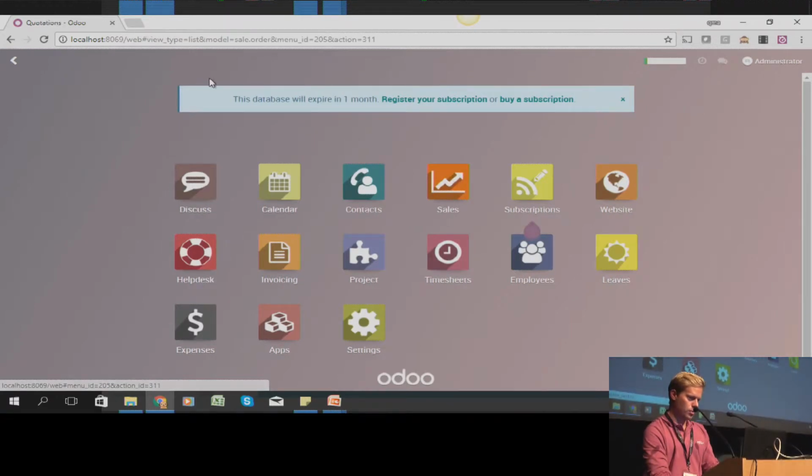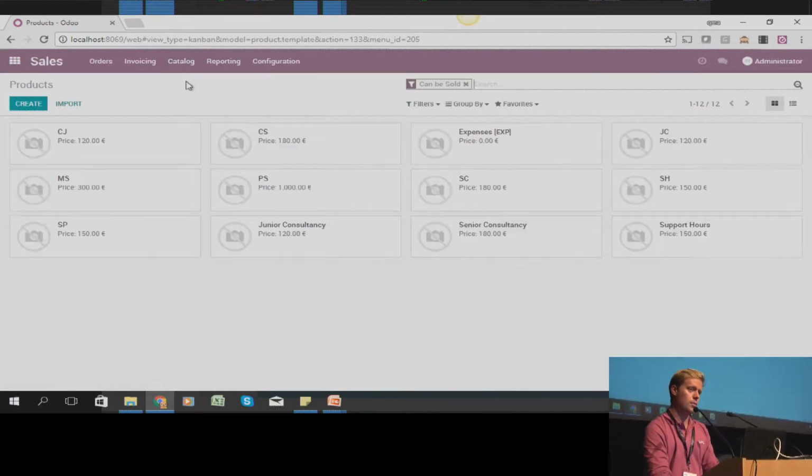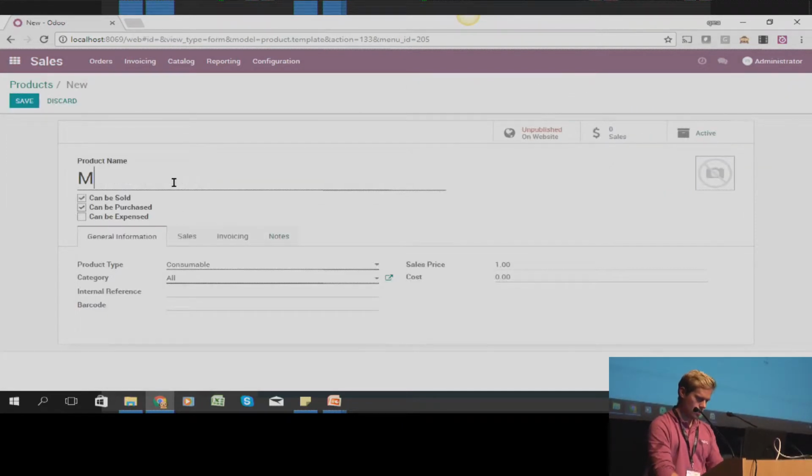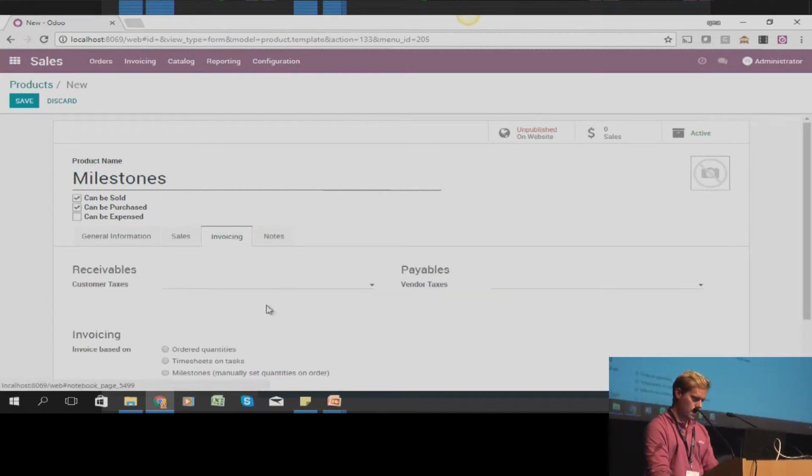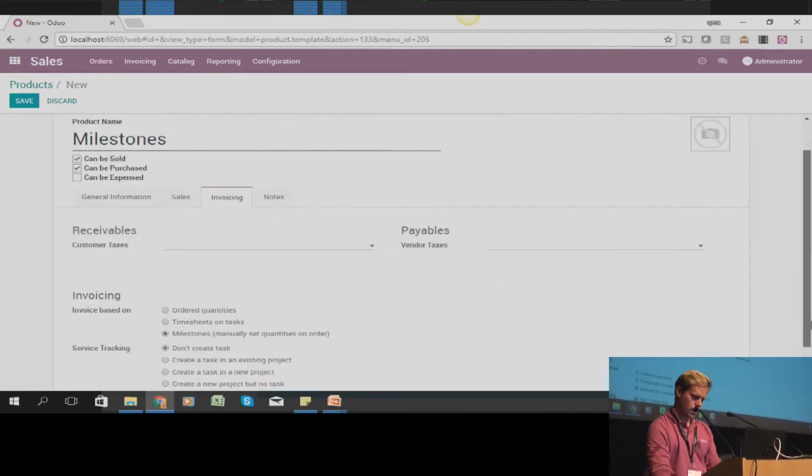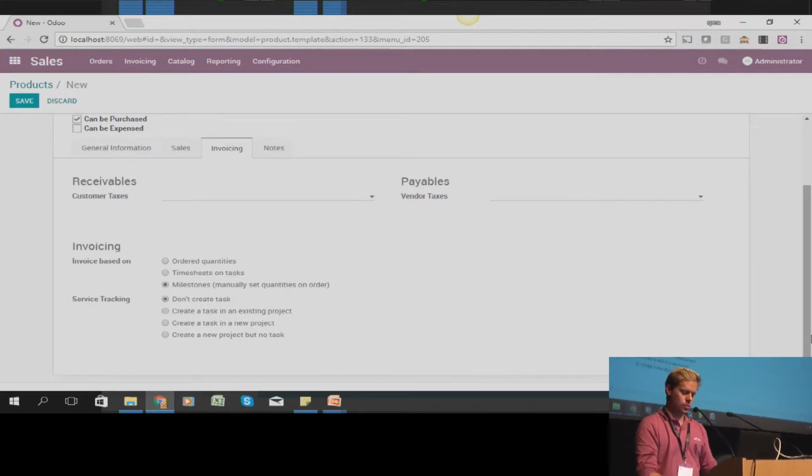Let's come back to our product configuration, and this time we will do the new option that is called Milestones. So let's call it that way, and select this option. Basically, to give you a more concrete example of a milestone, imagine you are implementing an ERP with 5 apps, and you want to invoice stages for your client after each app.